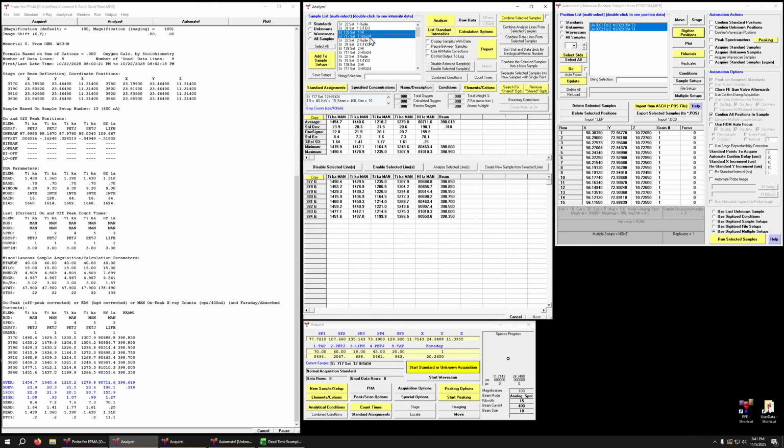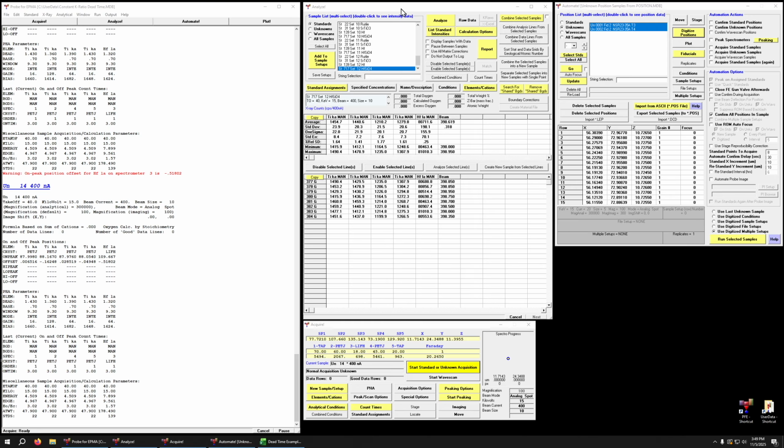In this run I was experimenting with the hafnium L line with my H-type spectrometer as well, but probably unnecessary. You should get the same results, and in fact I've confirmed it. It doesn't matter whether I used hafnium L alpha or the titanium K alpha, I got the same results. So just be aware, if you have, say, an L type spectrometer or an H type spectrometer, you may have to run separate routines to get all of the data, just because of the different count rates and the different types of spectrometers.